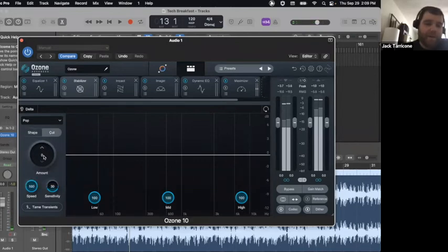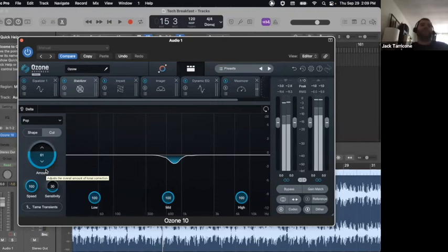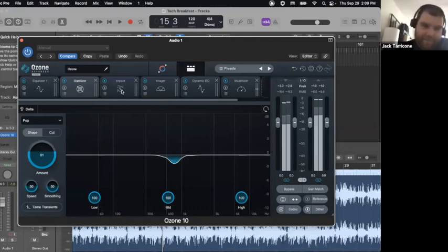The cut mode is also really cool. It's not finding too much to grab onto here, but it's a really quick way to smooth out a sound that may have some harshness, or a master where you compressed it, you put it through the limiter, but now there's a little bit of buildup in certain frequencies. This makes it quick to clean that up a little bit. So that's the stabilizer at a super quick glance.